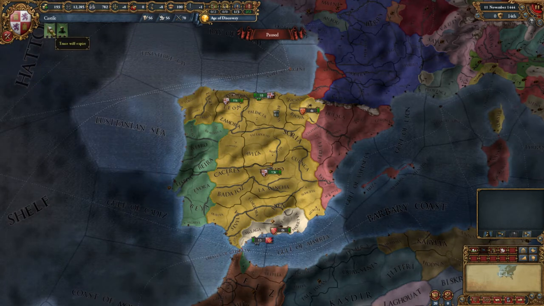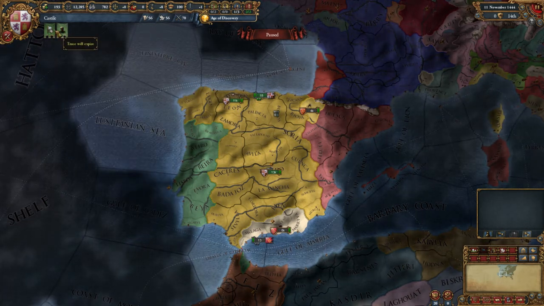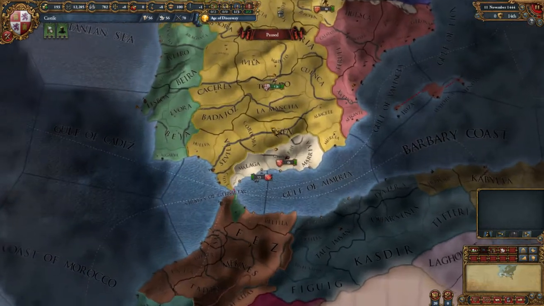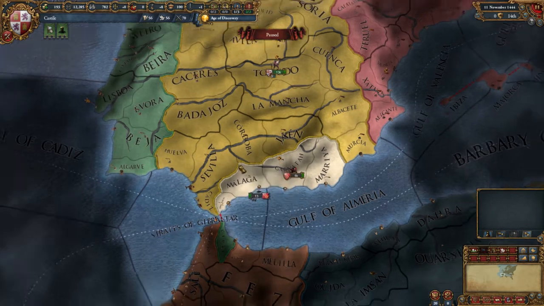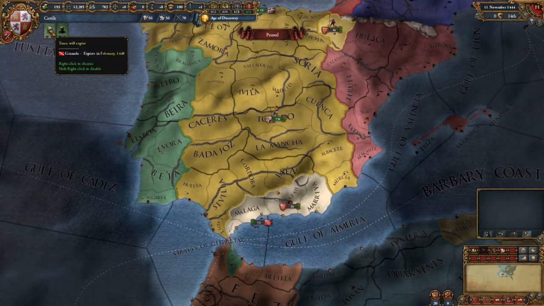Okay, and also the alert has vanished. So we've only got two more alerts here. These are ones we won't be able to get rid of. This one is warning us that we have a truce with Granada. So Granada is down here. It's the remaining Muslim nation that we want to get rid of. But we can't do anything about them until 1448.